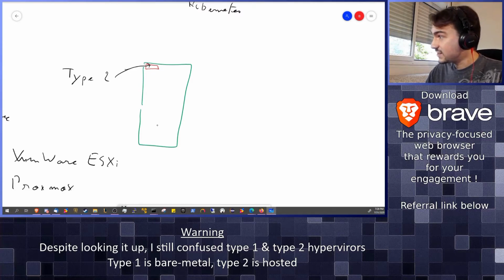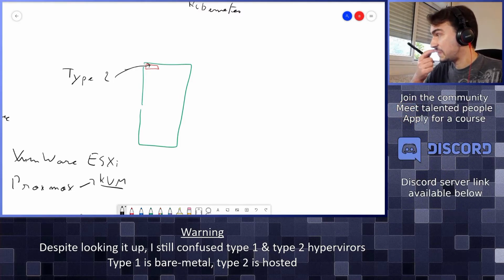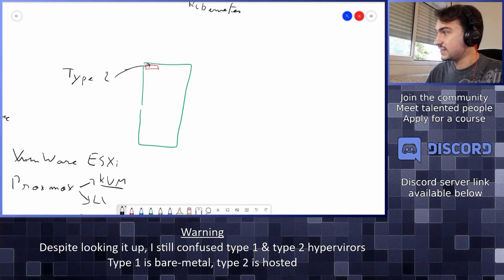It is Linux based. And it's going to run VMs using KVM, which is the very low level software that runs VMs. And it can also run containers using LXC. Okay. Right. It also has a bunch of other features and stuff.